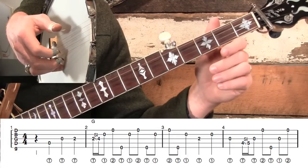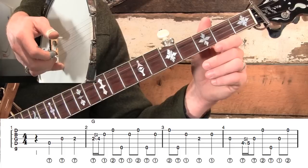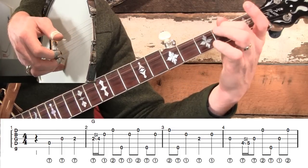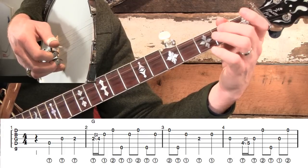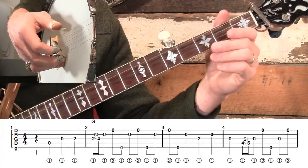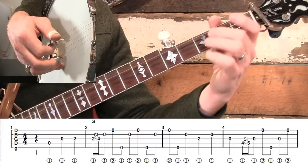On into measure three. The first beat's finishing up that forward roll. Then we have three quarter notes at the end of measure three. On just the open B string, second fret again on the G string. You are my sun. Okay, so that's a pretty simple measure three. One and two, three, four.